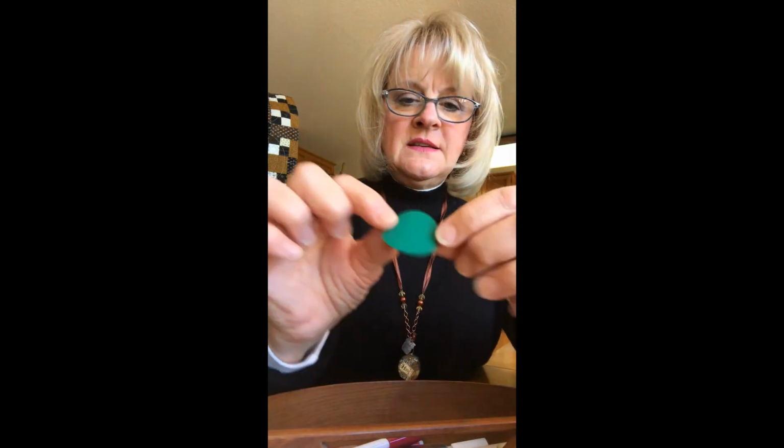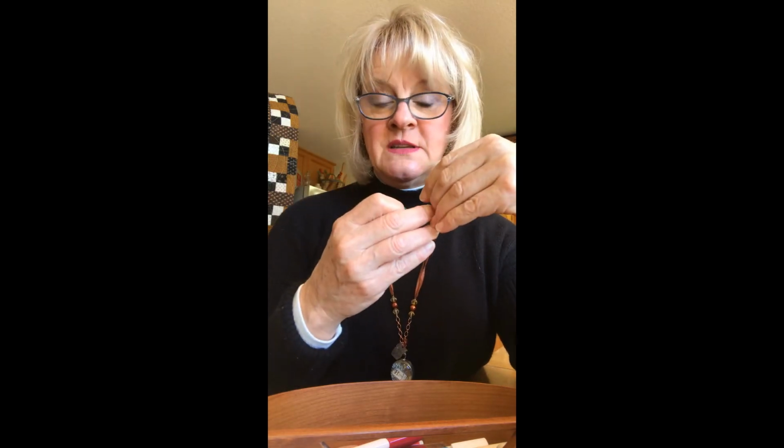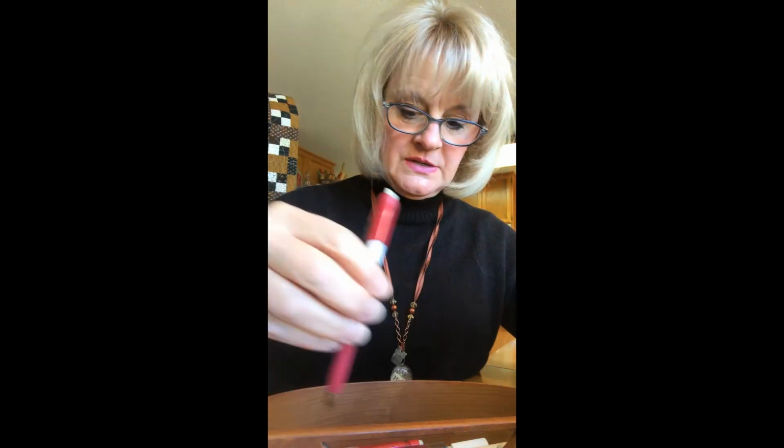And then this is something that I like. If I'm binding, sometimes I run into where the seam is doubled, where you've attached two pieces together and the needle is kind of hard to get out. And sometimes my hands are just not having a good day. So this helps pull the needle. It grabs the needle, you pinch it almost like a hot mitt and pull it. So that's a great option.